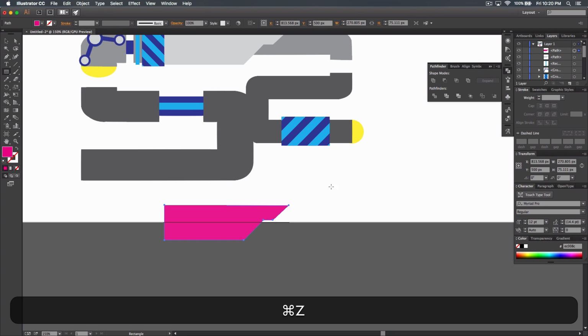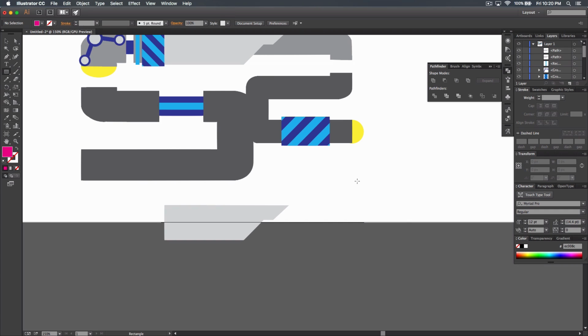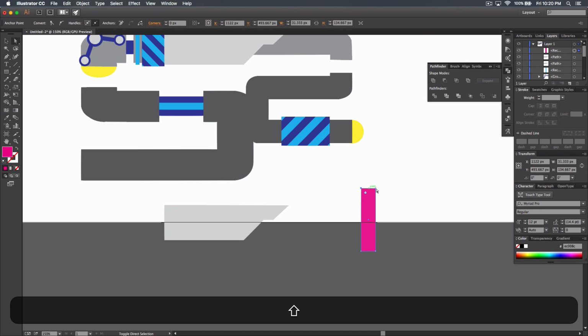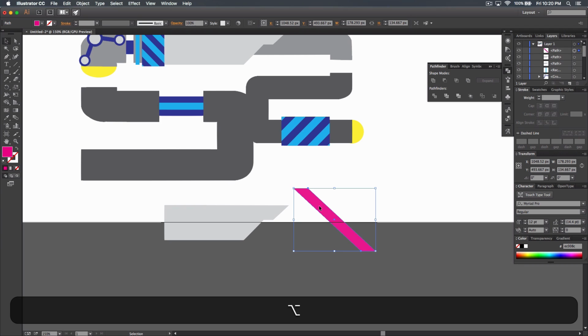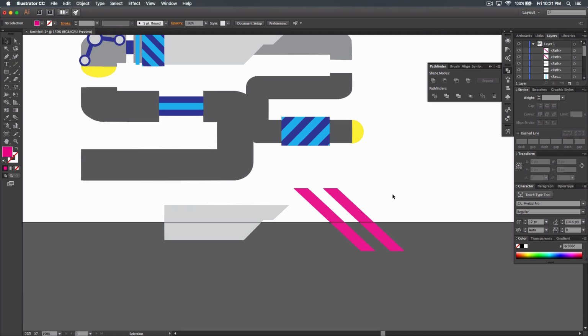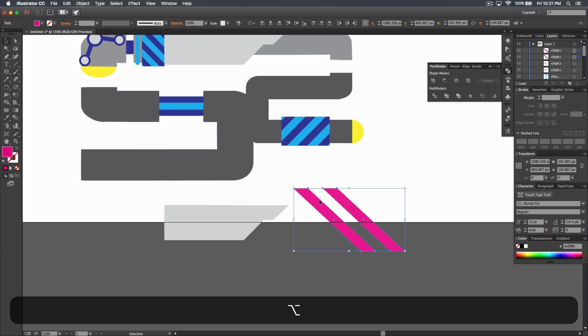Oh, no, actually, make sure you don't have this selected. Click off of it, then select whatever color. And then create a little rectangle like this. Get the direct selection tool and click on 2 points that are next to each other. And we're going to drag them left. We're going to go pretty far actually, like that. So you have this diagonal rectangle but it has the flat edge still. And let's duplicate this and evenly space it like we did before. Something like this. These might be a little too thick, but we'll see how it goes.